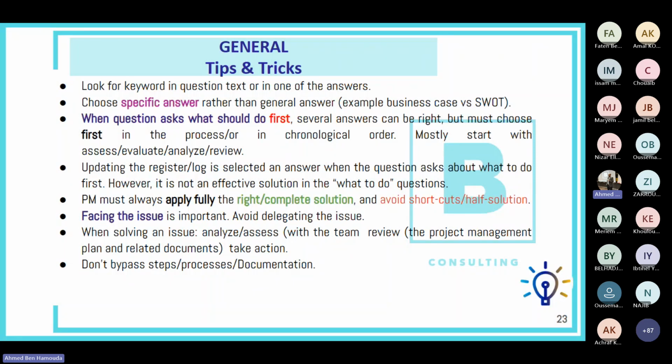Now, please focus as much as you can on these tips and tricks because they're really, really important and they will definitely help you succeed in the PMP exam. All right. I hope you can take some notes, because you will need those notes when we practice mock questions and mock exams in the third and fourth sessions of this coaching program.